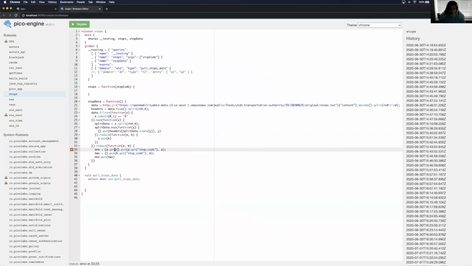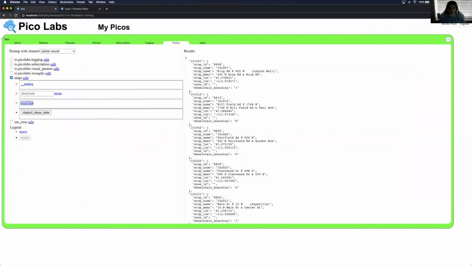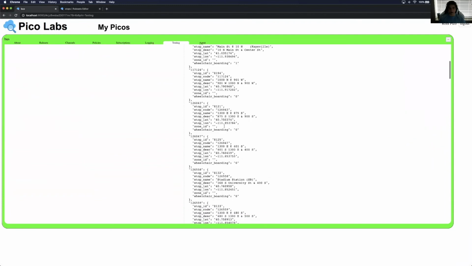has a stop code. So we'll do a.get stop code. And we'll make sure it's not null. And if it's not null, then we'll do the ternary operator and we'll get what we, for the code we already wrote. Otherwise, we'll just do a. And now if we do that, you'll see we end up with what we were hoping to have.